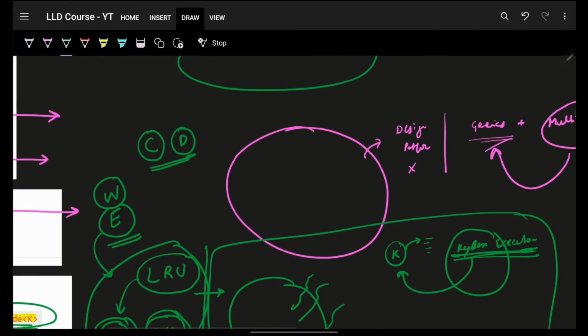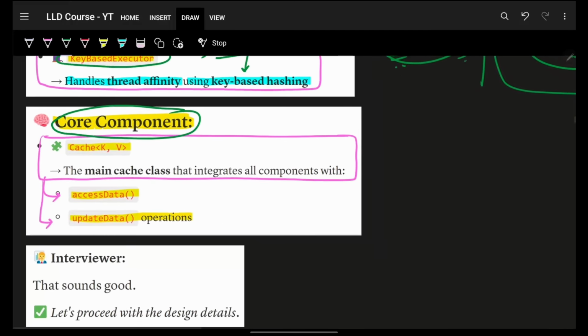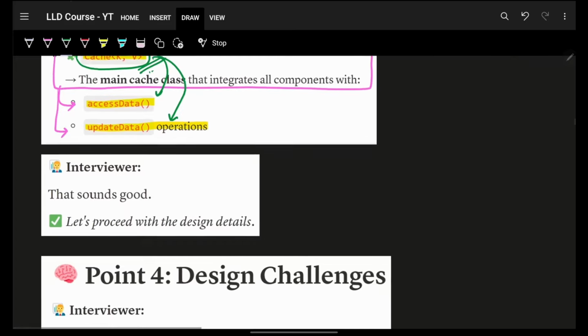But obviously there should be one orchestrator who will just perform all the tasks, right? So I'll just name it as a cache. You can name it as a cache manager or anything else. But yeah, that's kind of the main orchestrator which we have. So that is my cache, which will have the primary entry point. Anyone who wants to put, insert, or call it, they will call this controller, cache controller, you can say.